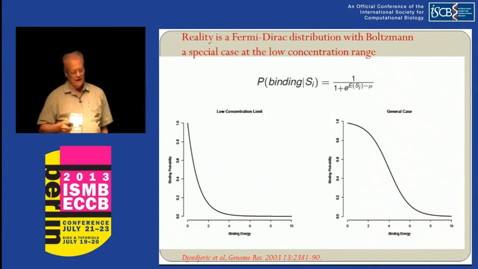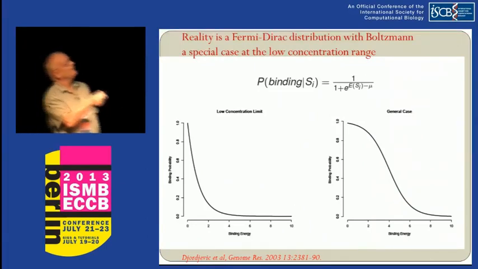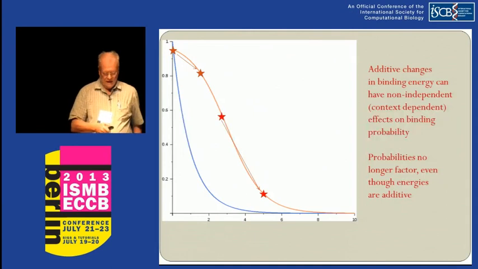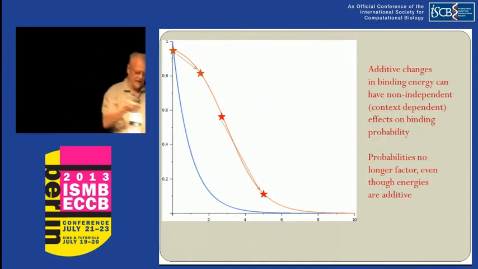What's shown in these two graphs is, this is the Boltzmann one, where for the consensus sequence, which we define to have energy 0, we define its probability to be 1 because we're showing the relative probability. That is, it drops off exponentially as you increase energy. Over here, I'm showing you the absolute probability, which can't go above 1. This would be a case where the consensus sequence is about, say, 95% bound. And then it drops off more slowly, obviously. So these two curves look quite a bit different, and it actually has an effect on how you make predictions.